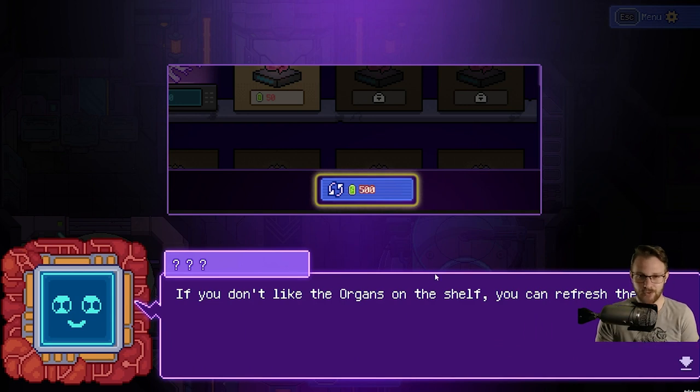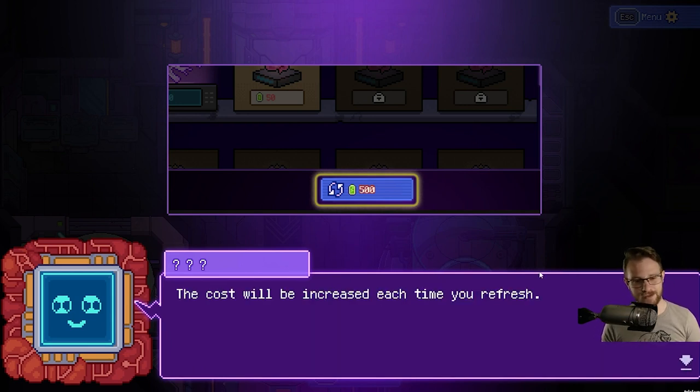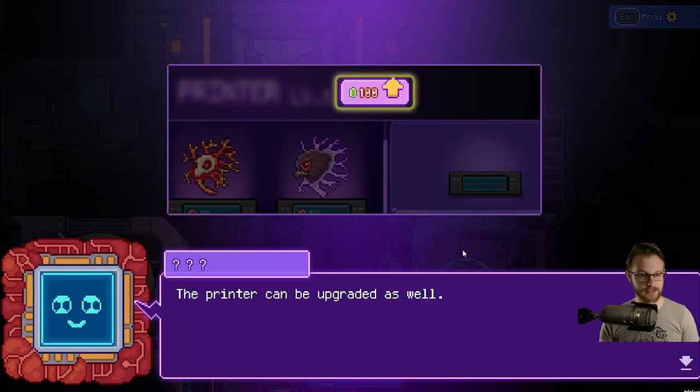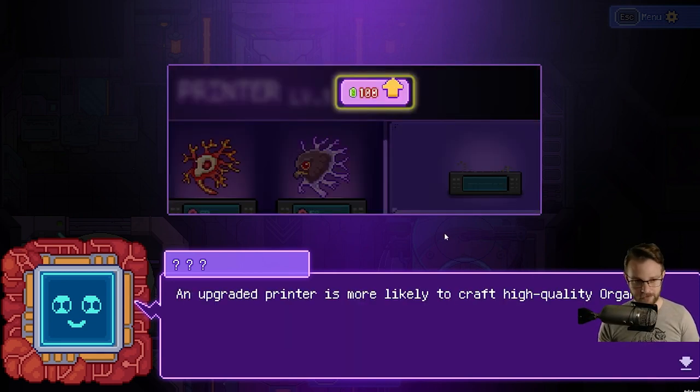Okay, so it's our store. Okay, got it. The cost will be increased each time you refresh. After you complete an adventure, the cost will reset. The printer can be upgraded as well, so we can upgrade the store. Good. I really like upgrading the store mechanics. As weird as that is, because a lot of times in games, I really hate banks, right? That give interest, because that is such a system that encourages me not to interact with your game. For some reason, I really like upgrading stores, though.